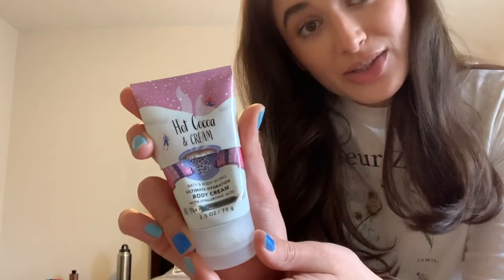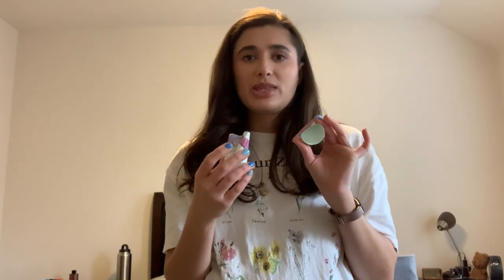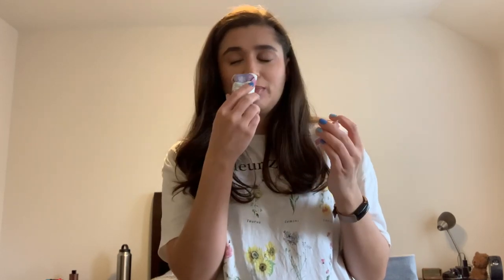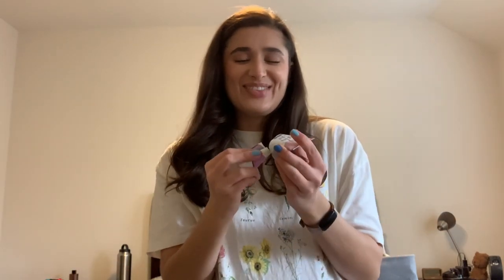The last thing I finished off for February is the Hot Cocoa & Cream Body Cream. I loved this packaging — it was so cute. This scent is really good; I've been loving that they came out with it two years in a row in a mini because I never got to try it in full size. I think I could only take it in a mini form — using it for the two or three weeks it lasted was really nice. It smells just like the Hot Cocoa & Cream candle. Amazing. Outstanding. 10 out of 10.